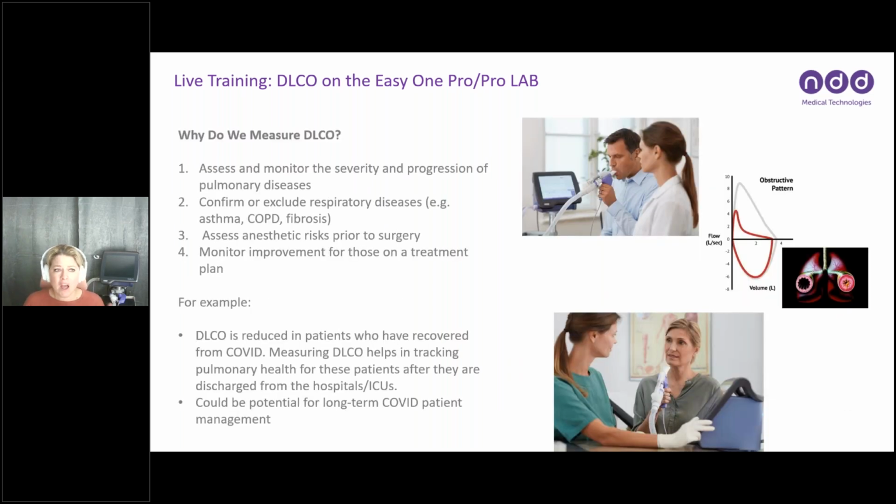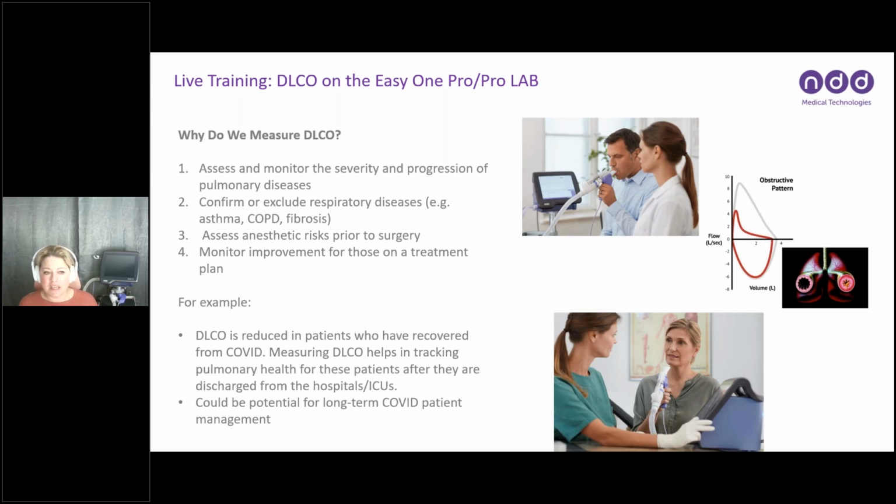So we can, of course, use it to assess and monitor the severity and progression of a disease. We can confirm or exclude diseases like asthma, COPD, fibrosis. We can assess an anesthetic risk prior to surgery and monitor the improvement of those on a treatment plan or a medication plan. An amazing example for this was COVID, actually.